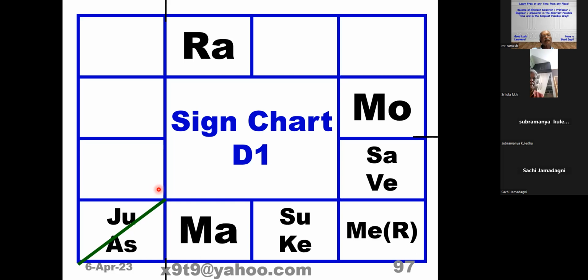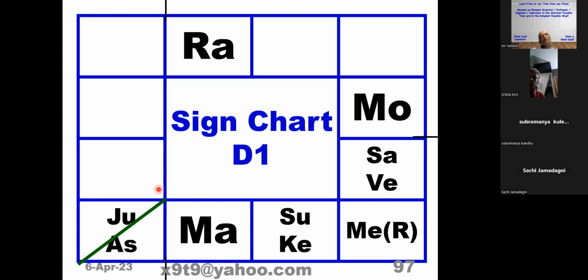Yes, sir. Now, another Mahapurusha Yoga is called the Sasa Yoga. Sasa Yoga is for Saturn occupying his own house and also present in quadrants 1, 4, 7, 10. Saturn is also not in his own house, he is in Leo. He is not in 1, 4, 7, 10 either. He is in the 9th house. So Sasa Yoga is not there. You're able to follow? Yes, sir.